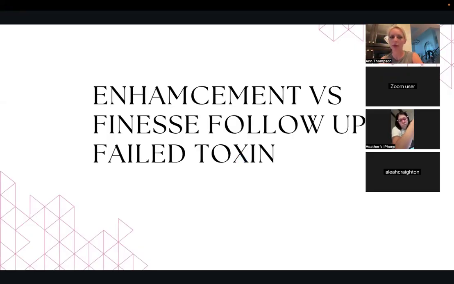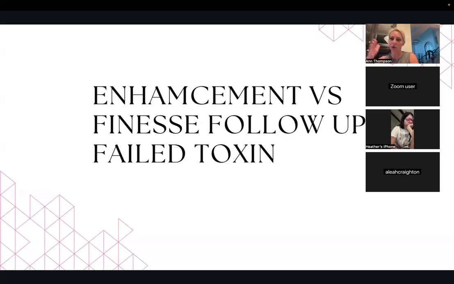Very simple. Okay. The next thing that we're going to talk about is enhancements versus a finesse. A finesse treatment is for a patient who might have a little bit of a spot eye or a little bit of a drop brow. That is up to 4 units of Botox, 4 units of Daxxify, and 10 units of Dysport. And that is only if it is needed. So if a patient does not need it, they can't bank that or anything like that. It's only if it's needed.